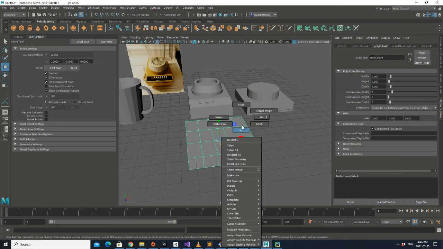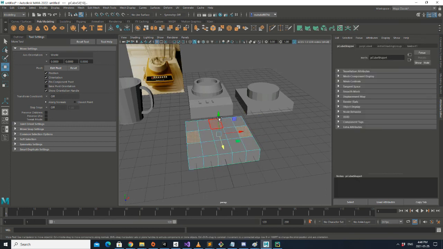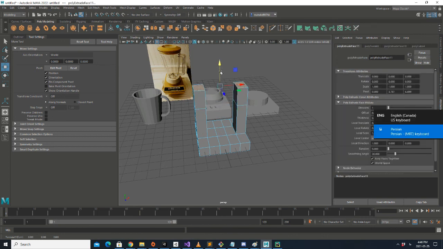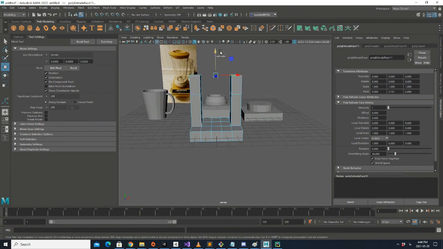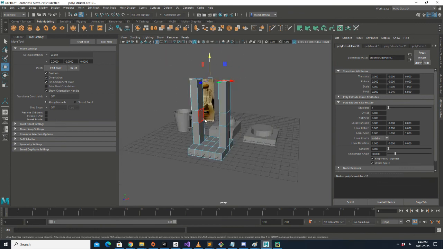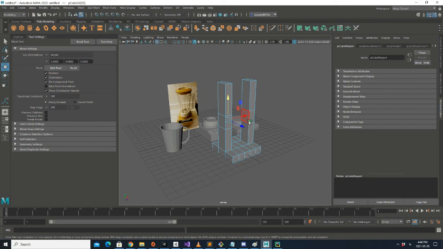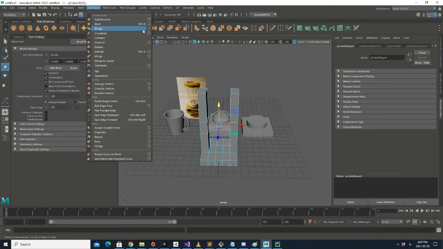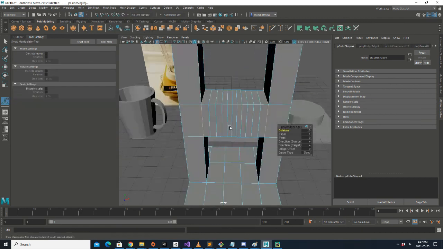I think that's okay. And let's say I want to have an H for some reason here. What you can do is to select these two faces and then go to edit mesh, bridge, and you can see that it is working.